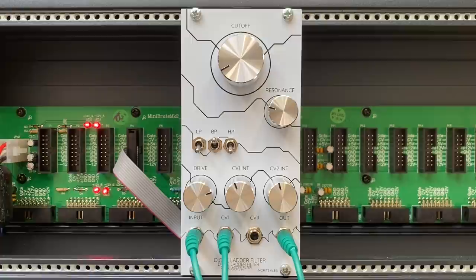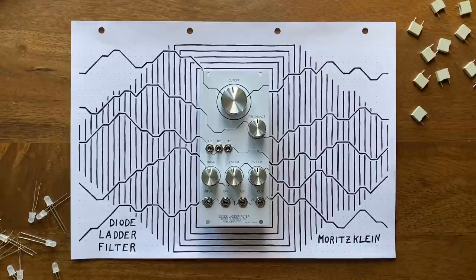So in this video, I first want to talk about the various changes, additions and fixes before we then dive into the module and its design.